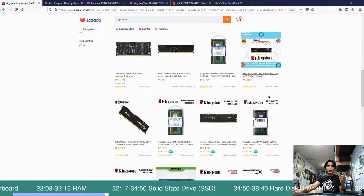Pero with this computer na ginagawa natin for CAT, I think we want room for upgradability. Kung bibili tayo ng dalawang 4 gig na sticks, nakatali na siya doon. So, she'll need to resell those sticks. Puno na yung motherboard niya. She'll have to sell that. Tapos get dalawang 8 gig na stick kung mag-upgrade siya. So, for now, I think we'll just be getting 1 8 gig na stick. Para pag nag-upgrade later in the future, bibili lang ng another 8 gig na stick. Just slap it in. Magsi-single channel operation lang muna siya, pero she's not doing anything intensive, so it should be fine. She wouldn't notice the difference.